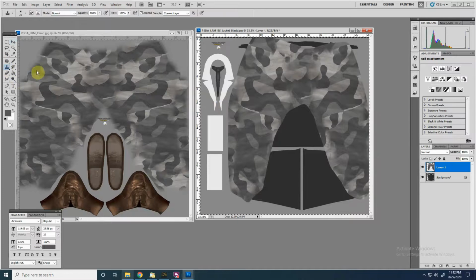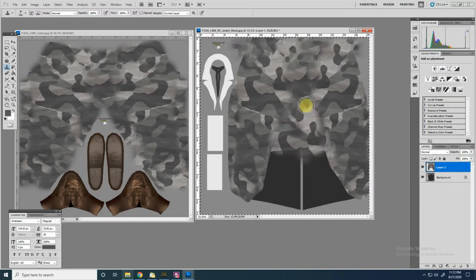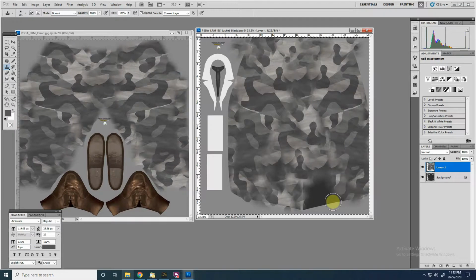And then we'll use our clone brush. Let's make it a little bigger here. So Alt click here, and then we'll just add wherever the shirt is. Luckily it's camouflage, so you can have a weird design like this. Maybe it's a little too crazy. Alright, that's good enough.